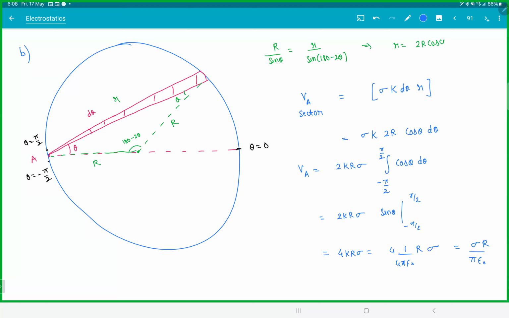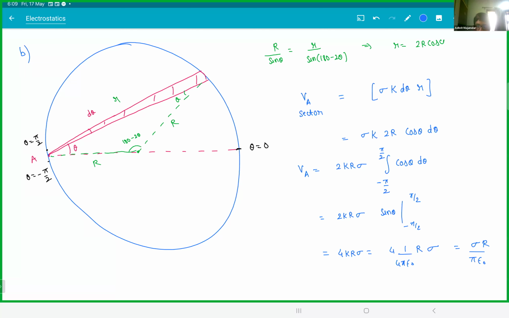Sir, I tried something else. Can I send you the working? You should have done that before, right? I tried to take strips of length. So did you get the same answer? No. Then it is wrong, no? But why is it wrong? Is the method wrong? Figure it out. Let me know. I gave you 3 days to send it, and now you're saying, sir, today send it. Okay, send it, I'll see.